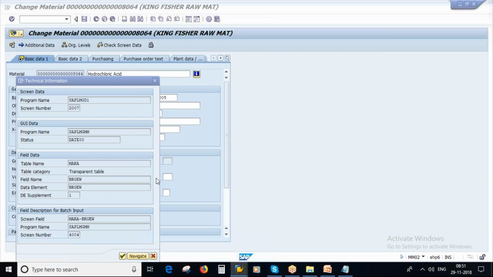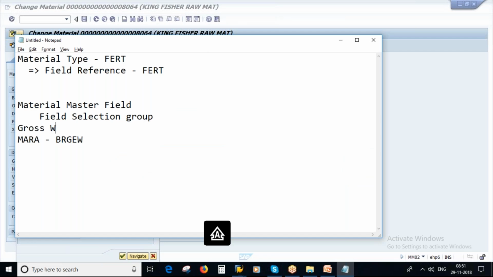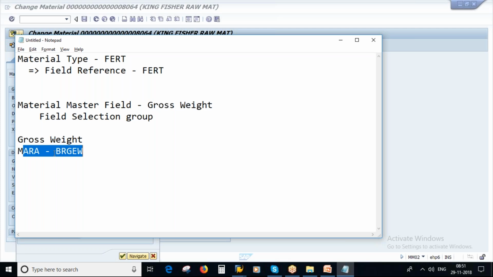So this is the table and field where the gross weight will get stored. Now this field will be assigned to a field selection.